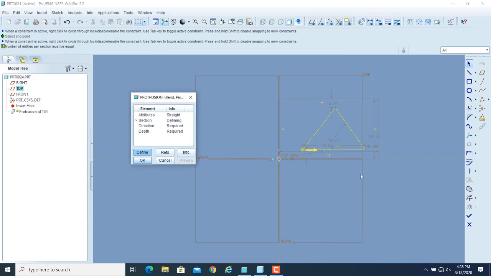We have a triangle over here. So that particular sketch which has fewer endpoints in that particular section, you have the facility to blend basically one point with multiple points of the other section.